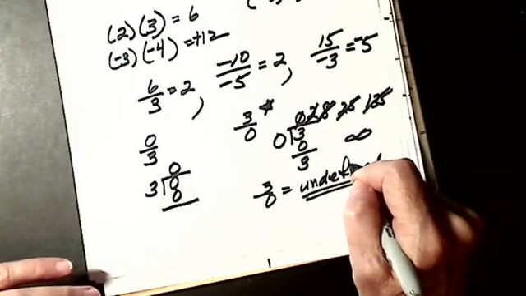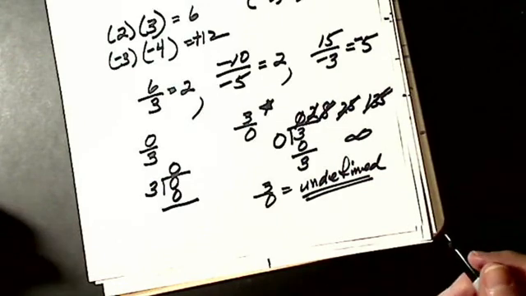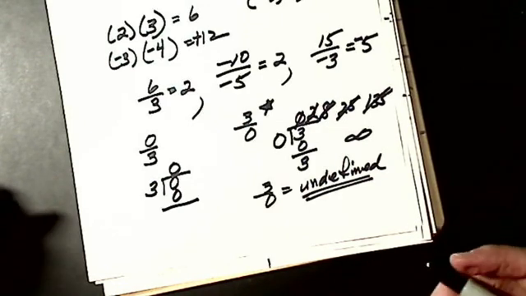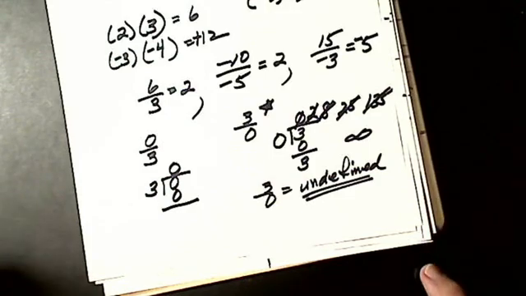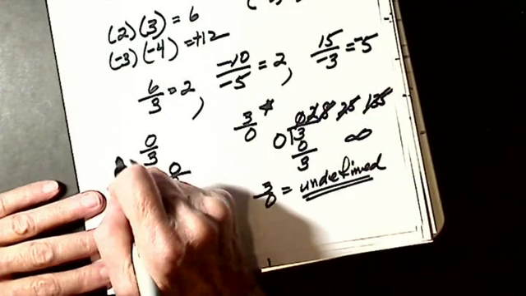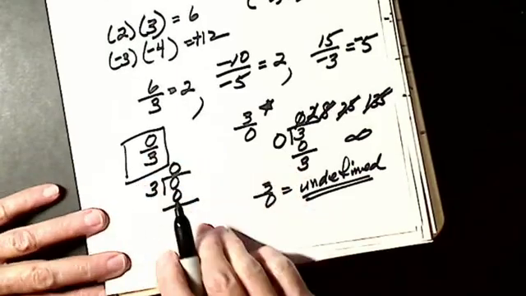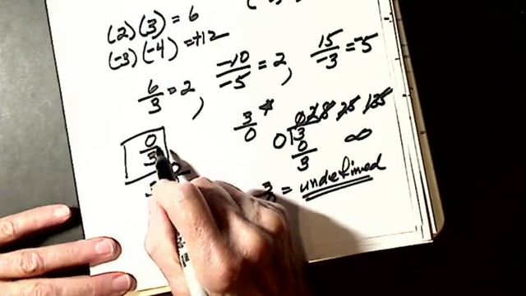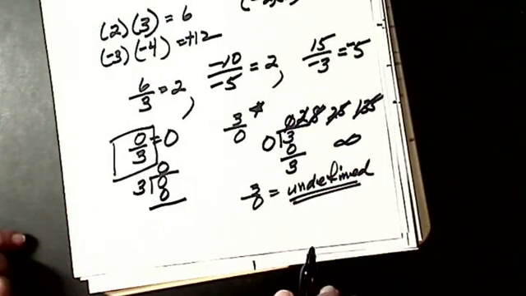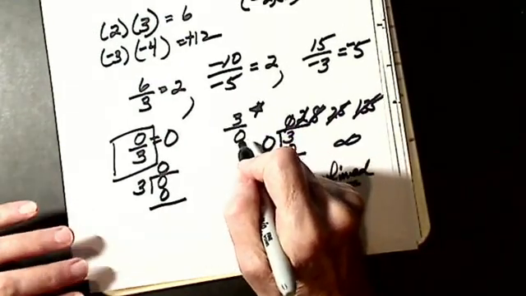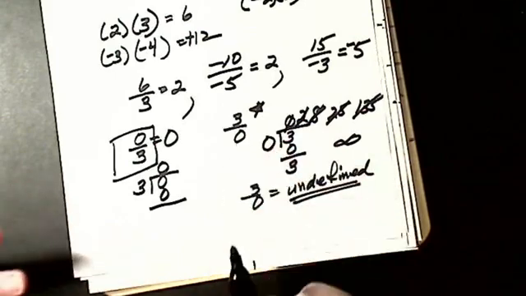So when I wrote a program, I had to know that no matter what anybody did, they could never divide by 0, or it would crash. So you just have to fix the code. But an easy way for you to remember: if 0 is over the line, it's fine. The answer is 0. If 0 is under the line, it's undefined.